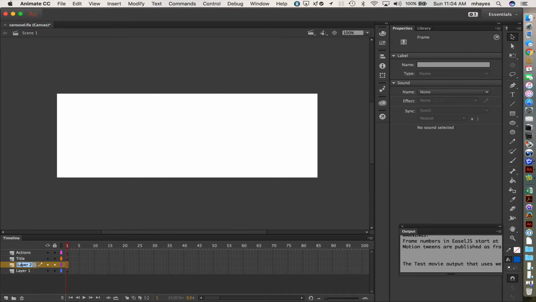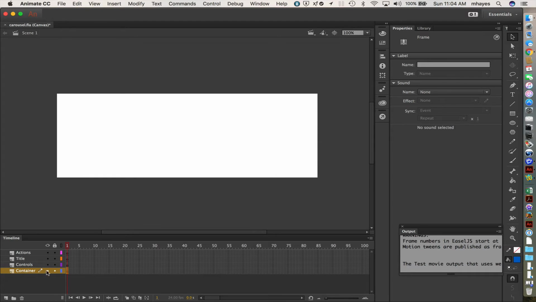My third layer down is controls. So that's where we'll build the different shapes that control it. And my bottom layer is going to be container. So that's where the images will go. We're going to build a container for the images to go and animate within. Okay, so that will go there.